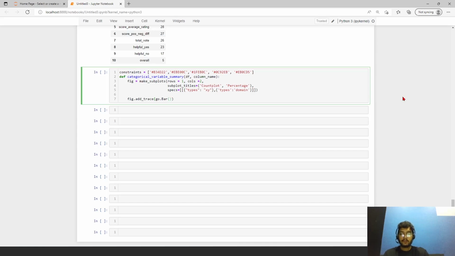Okay, y equals to df, column name, value counts, values dot to list.